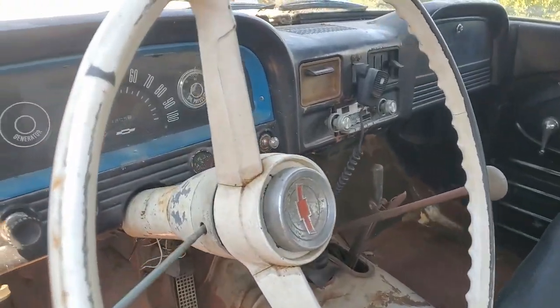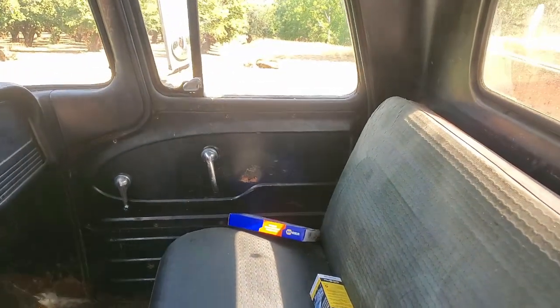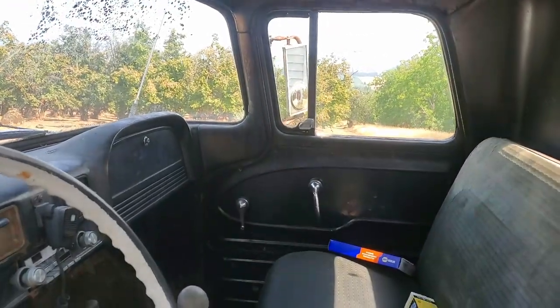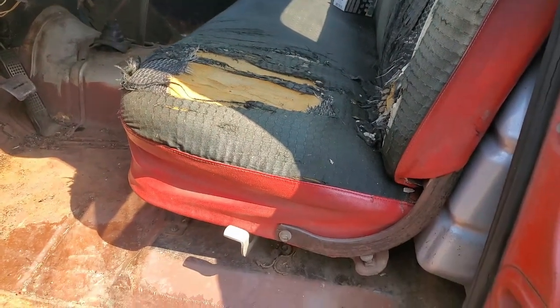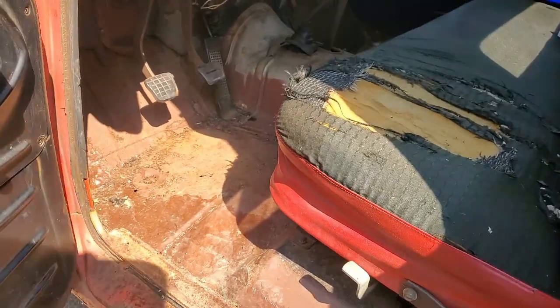She's a smoker for sure. But definitely smells like an old Chevy as soon as you open the door on a hot day as well. But that's what we're looking at. Gosh, all kinds of buttons on this little gyroscope, aren't there? Seat not in horrible condition. The colors are right. I don't know if it's original.